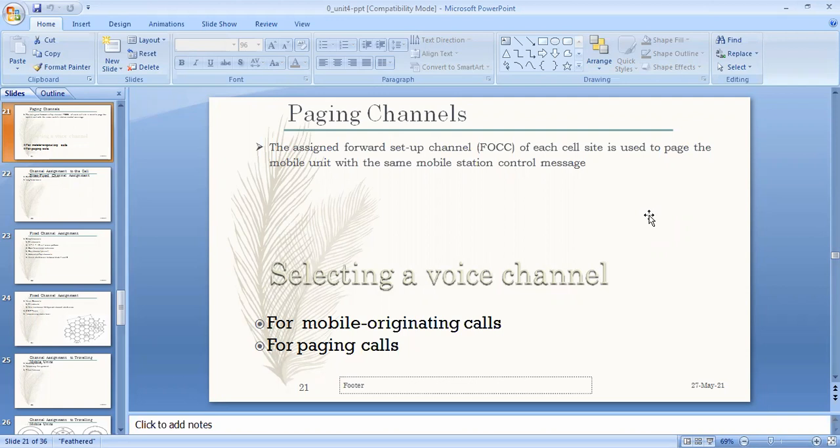Why does it check the signal strength? Because based on the signal strength, we can ensure that the least interference will occur while transmitting. For that purpose, we check the signal strength so that we can allocate the voice channel, ensuring the least interference to the mobile unit.